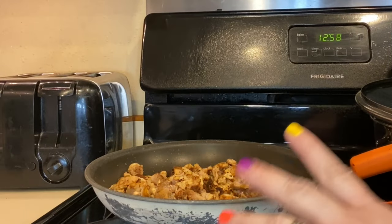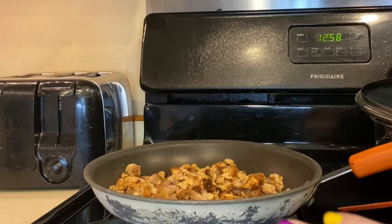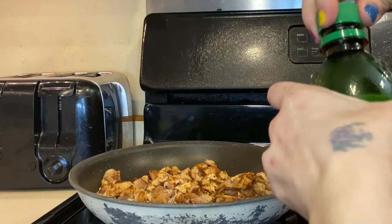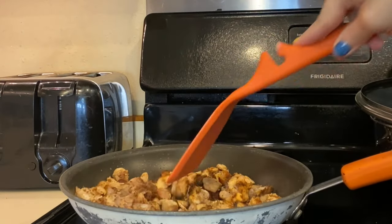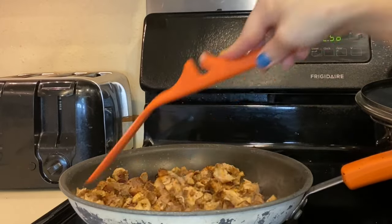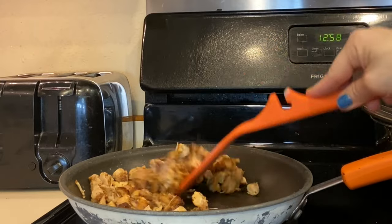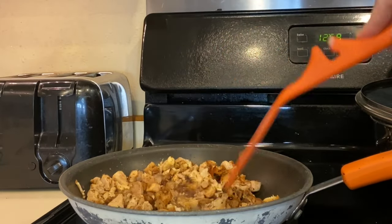I have my chicken right here in my frying pan. I'm going to add some lime juice to this because I do not have a fresh lime to add later, but if you have a lime laying around you can squeeze that on top of your tacos after they're done. I'm going to heat up the chicken and get it ready to put in the air fryer and add to my shells.